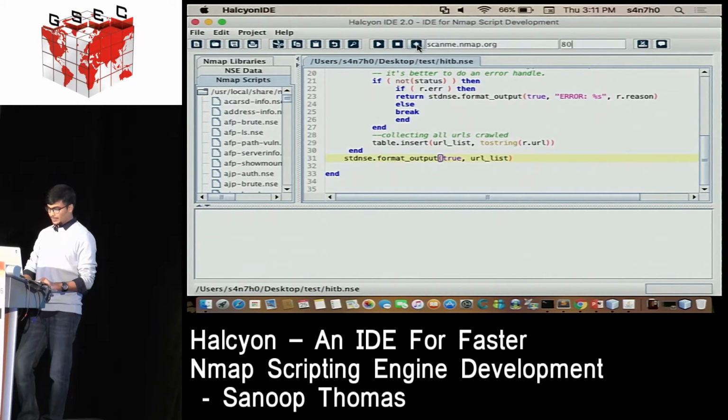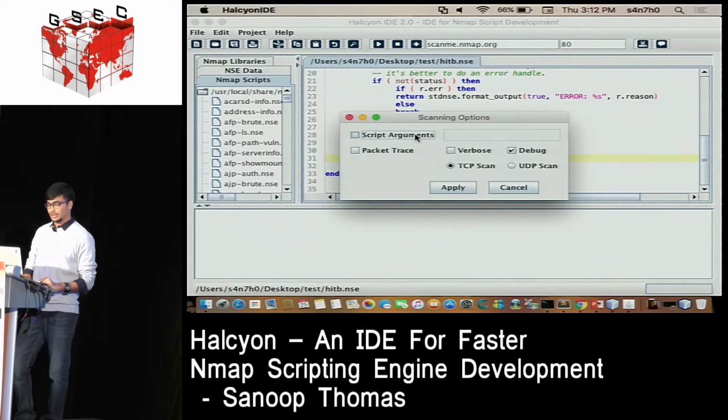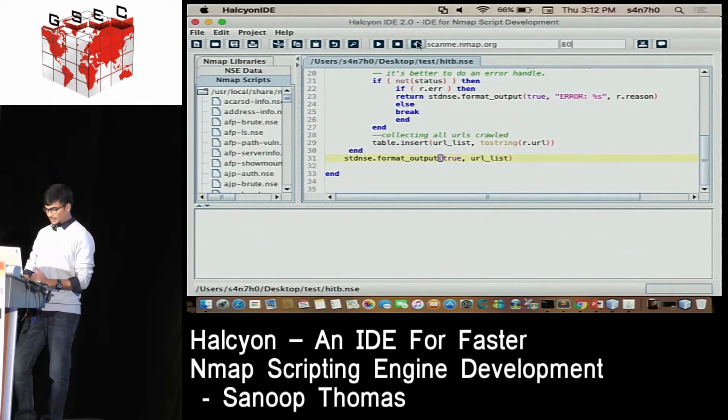All right, and this is a little option, because sometimes you want to scan specifically. If you're doing a brute force and you want to specify a list of usernames and passwords, these are special arguments that you pass on to a script. You have these options to give the script arguments here if you want to do that. Sometimes if you want to track the whole packet trace but not run Wireshark behind, but you want to collect all the packet trace while running the scans, you could do that here. These are Nmap options itself, because it's just a GUI interface. You could set it for 1, and you could use it for all script development that you're doing. So I'm just enabling verbose and turning it on, and then just running the scan. This would definitely throw an error.